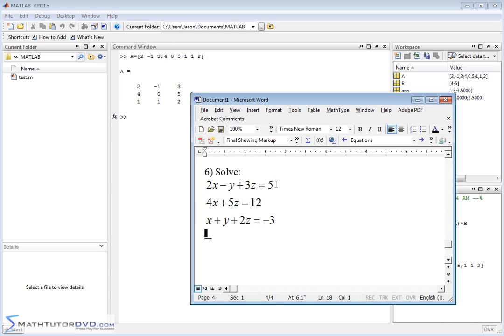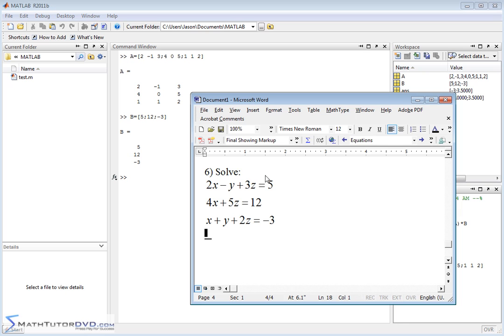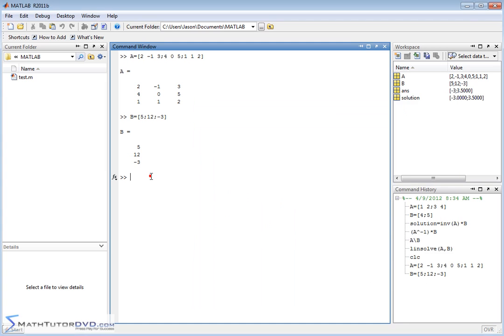For the right-hand side, we have 5, 12, and -3. So we'll say B is equal to 5, 12, -3, and notice I had to put semicolons everywhere because we have to have the B matrix in terms of a column. We really want it to look just like it's written here. The B matrix is a column, and the left-hand side matches perfectly. Now there's lots of different ways to do it. You could do linsolve A, comma B, and that'll get the answers. We have the 3 answers. X is equal to 10, Y is -1.8, and Z is -5.6.